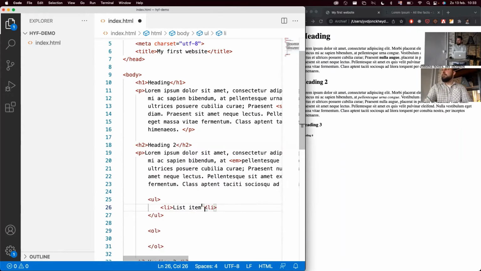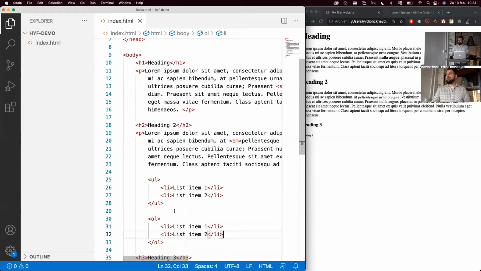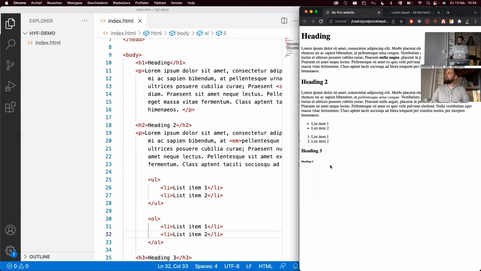List item 1, list item 2. This I'm going to copy for the other list. So we have here an unordered list with 2 list items, and here an ordered list with 2 list items. The difference between the two: unordered lists are just dots or small rounds. Ordered lists will naturally do numbering.